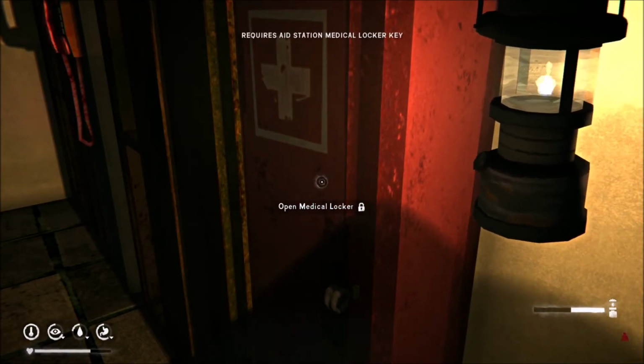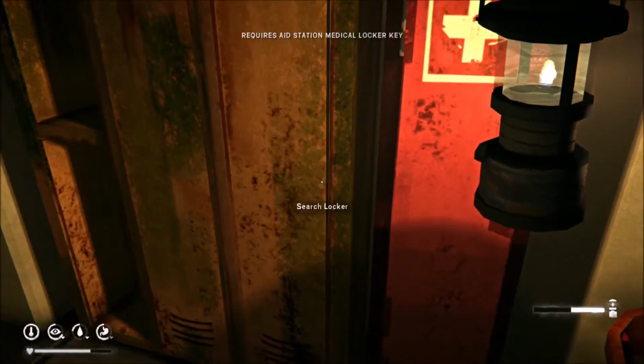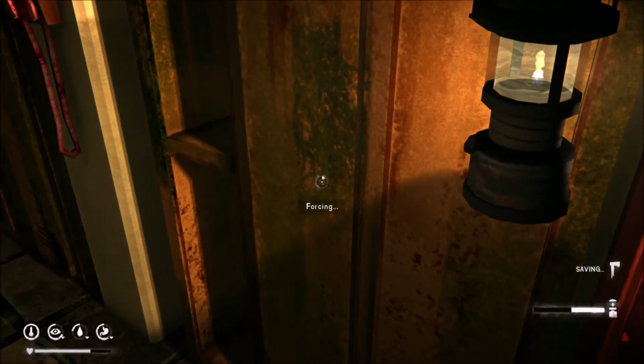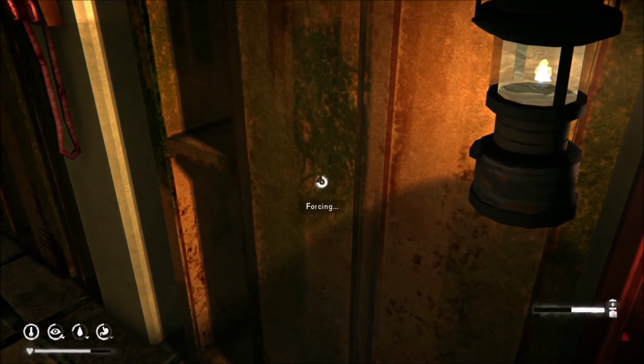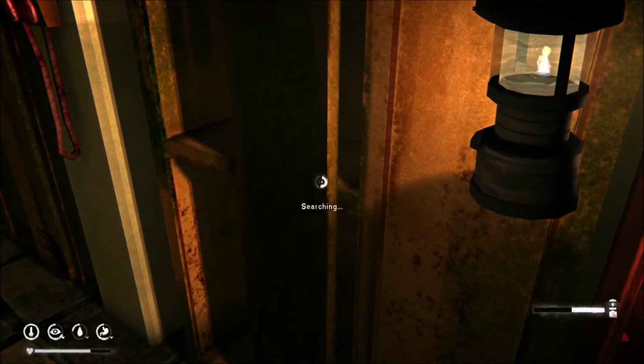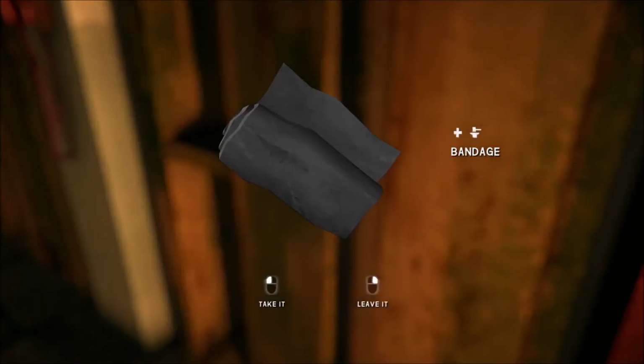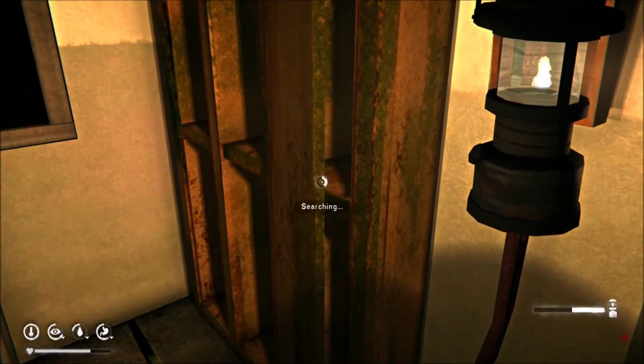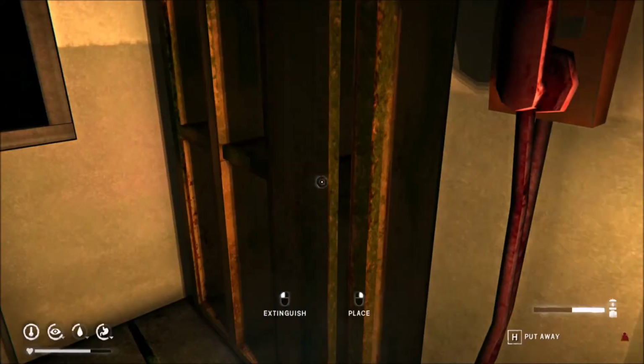Okay, medical locker needs a key. I can't just... Okay, so I can pop open the gold ones, but I can't pop open the red one. Come on! And I get it, game dynamic, gotta go to the office, get the key, and so forth. I get it. I'm just saying, come on!